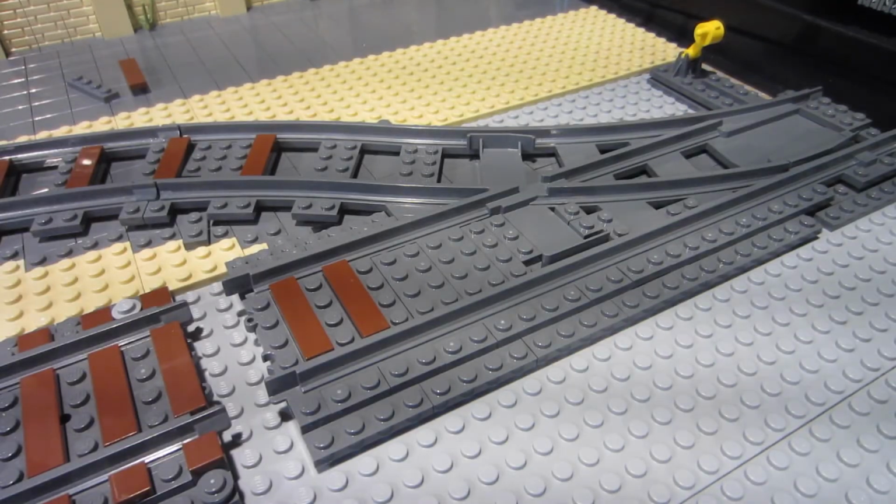Alright, so here we have the final stages of what I've been working on, I guess that's the best way to say it, for the switches, or at least this one switch.